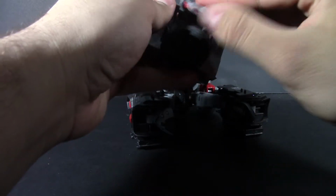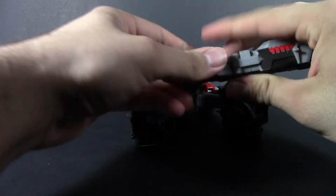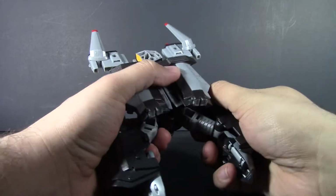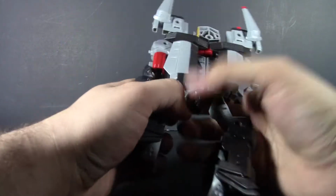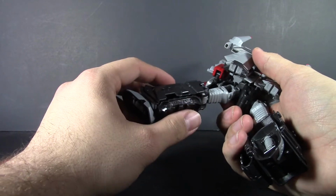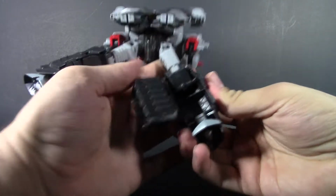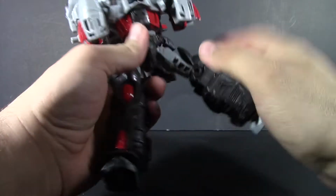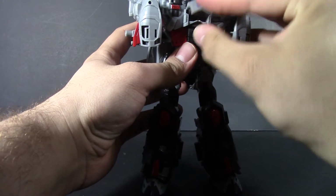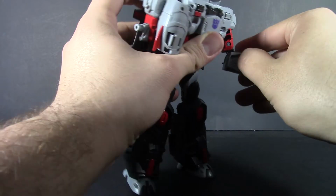I'm going to collapse this all back up. Now to get into transformation to robot mode, let's go ahead and bring these down, collapse them into place, pull out the feet, rotate the treads into place, very flush. Same thing over here. So there you've got the lower torso done. Pull this section down. Bring up the arms.